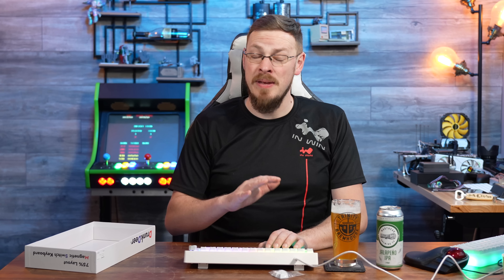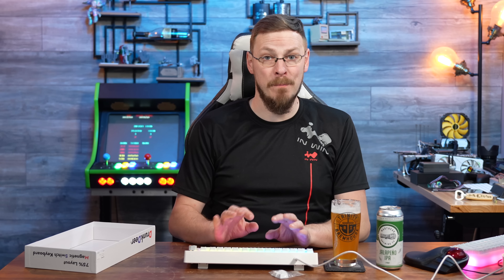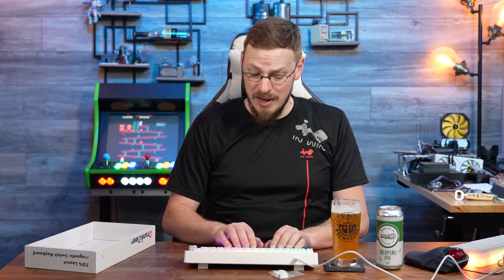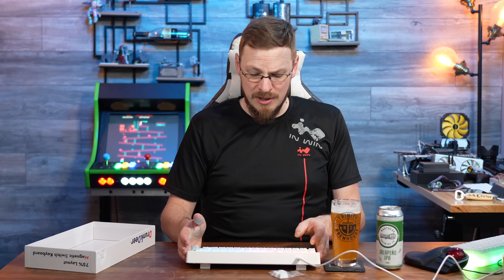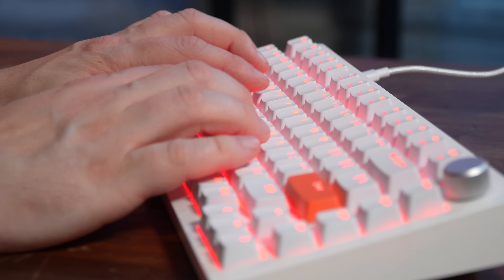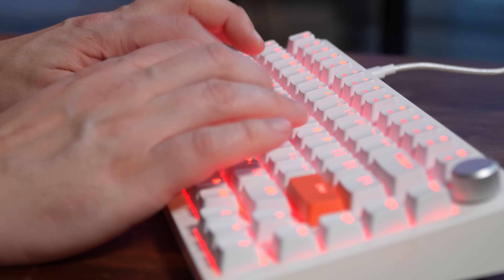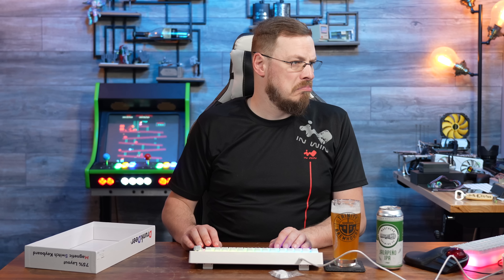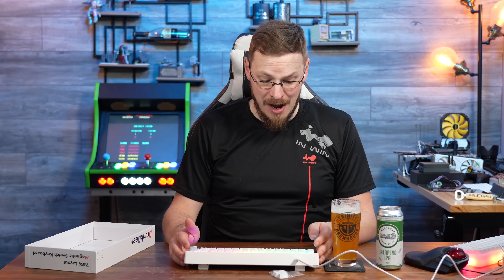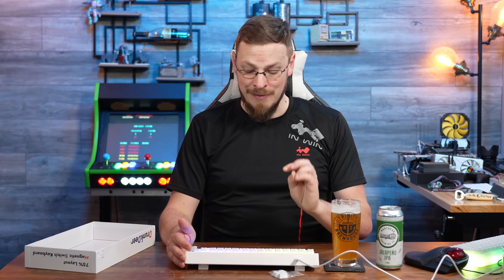I am very vocal about not being a fan of linear switches — I really do prefer a little bit of a tactile bump when I'm typing. And I'm a fairly heavy-handed typist, as you've probably just heard. But this is actually a very comfortable keyboard to use. The angle is just about right for where I like it, even without a wrist rest. This has a really good sound. It is not quiet, it is not damped — this is the kind of keyboard that you're going to irritate every cubicle neighbor you've ever met. And I love it for that.